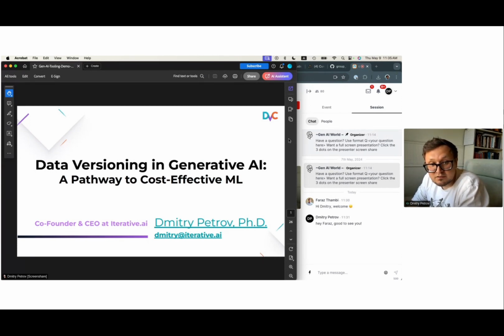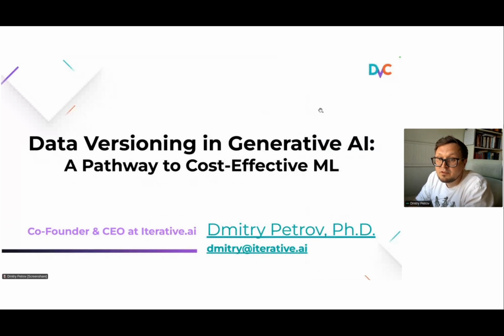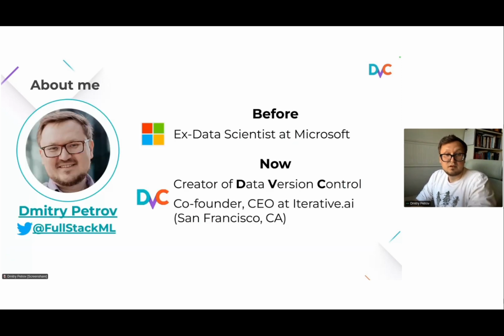Today we are going to talk about data versioning in generative AI, about efficiency in machine learning, and the primary focus would be LLM use cases and texts, but it can be applied to different modalities such as computer vision and others. The focus would be on data preparation, data curation, and how to efficiently do this, how to use the right data structures. We will touch a little bit on the cost of LLMs and how to measure cost and optimize. So let's get started.